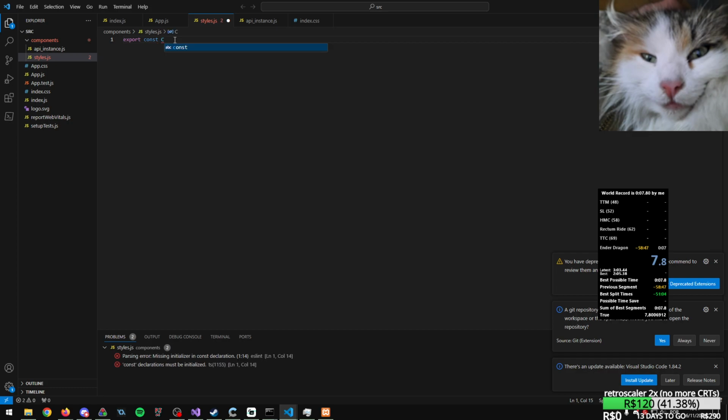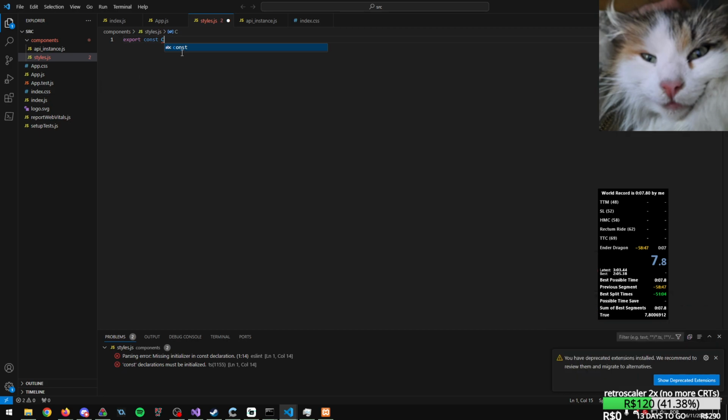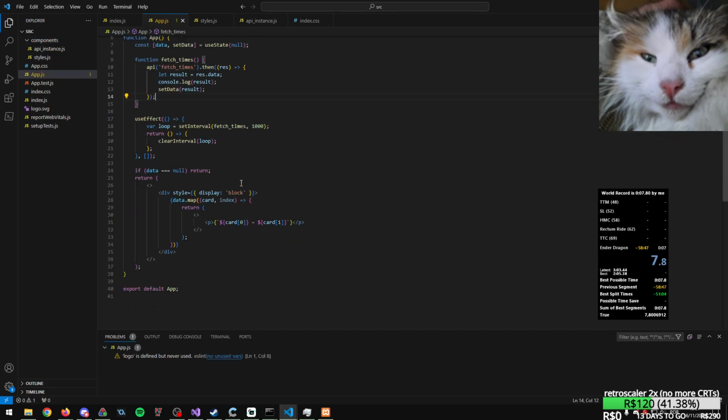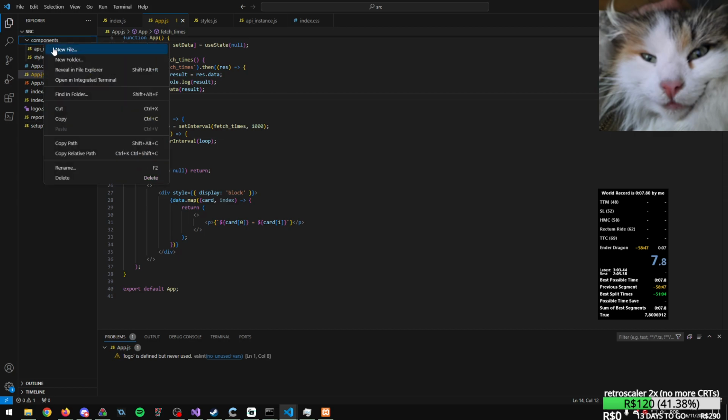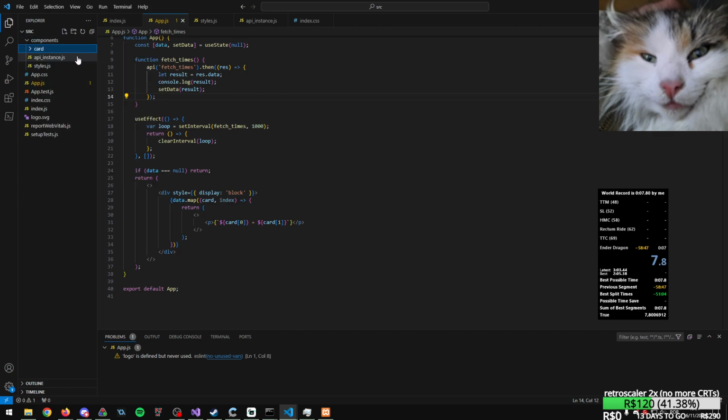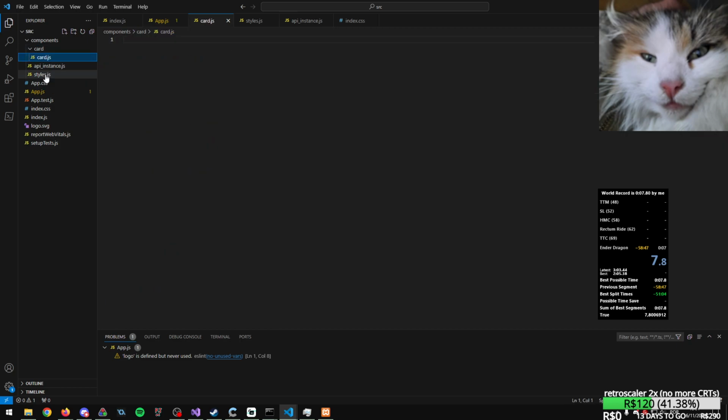Wait, no, not yet. I need to create a new component called card. And then I place the styled component inside here. Then I do export const timer card.